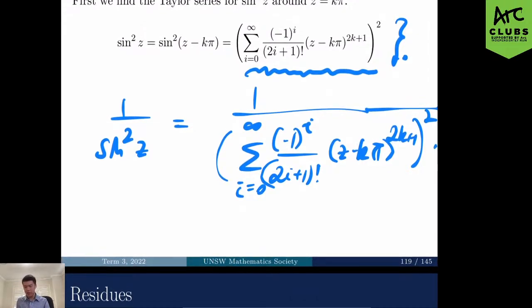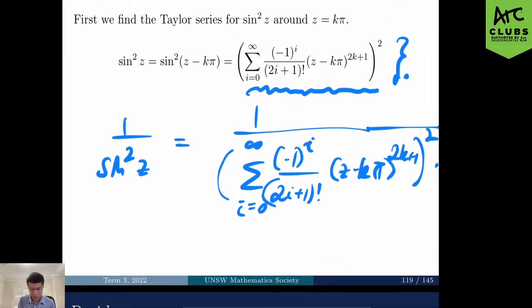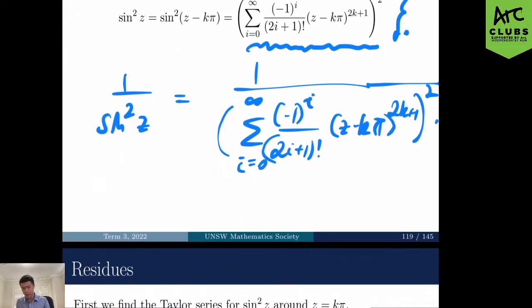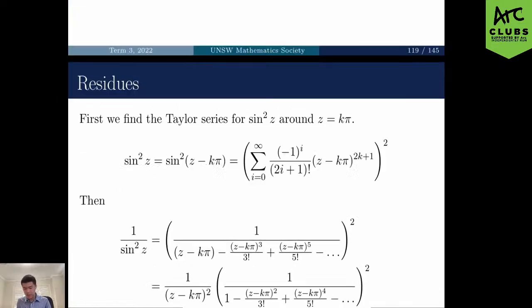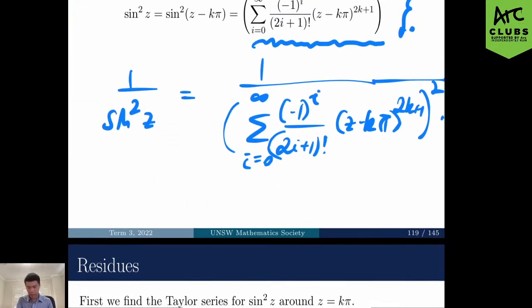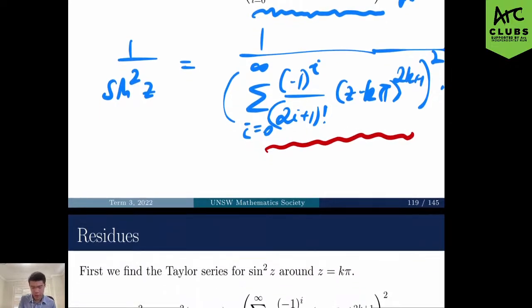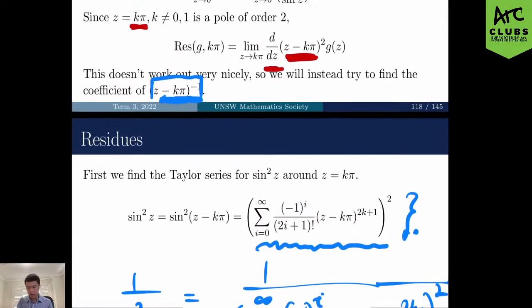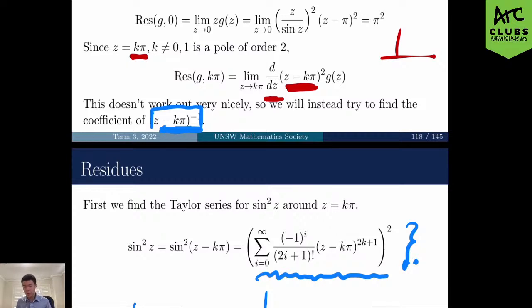But the issue is that when we have something on the bottom, it's not in the right form, because we want just normal terms, like 1 plus z multiplied by the actual term itself. And so what you'll notice is that instead of actually having that, we need to expand out this sum itself. And the reason for that is because we want the denominator to be equal to 1 minus something. Because whenever we have a fraction with something on the bottom, we generally want to turn the bottom into that geometric series from before. Like we want something like 1 divided by 1 minus z, so that we can expand out all the z's.